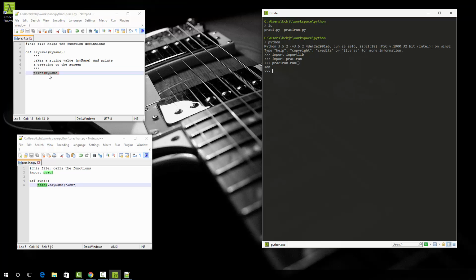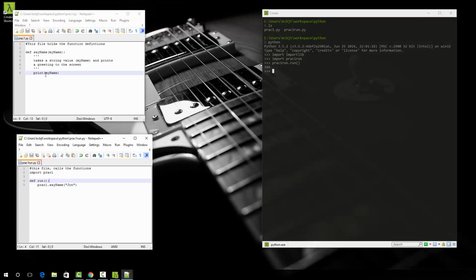So what if I want to change this, right? What if I want this to be hello, and what I'm going to do is hello this dot format. If you haven't seen this before, don't get too worked up about it. It's simply you give it a string, this dot format, you give it a string.